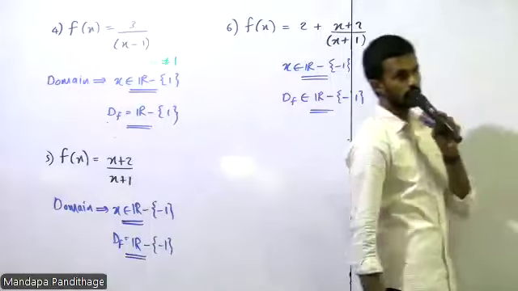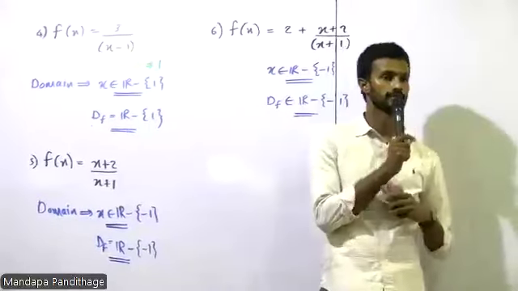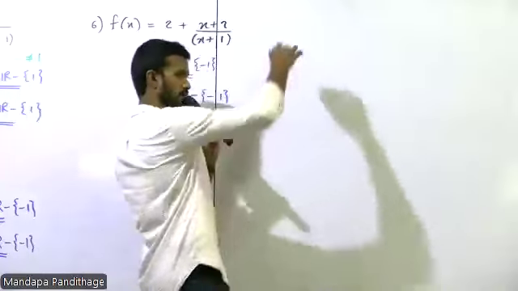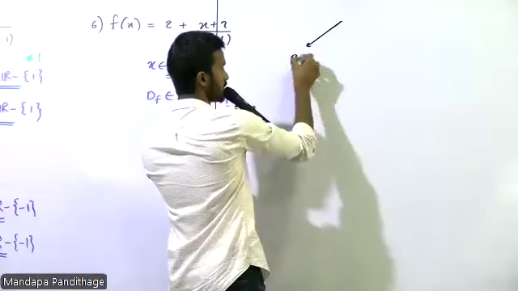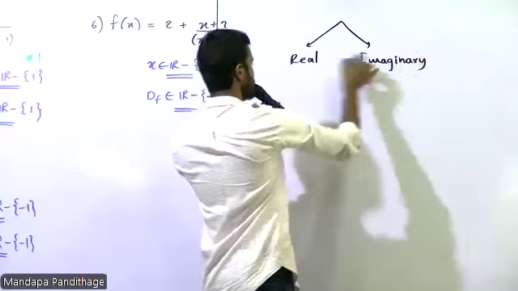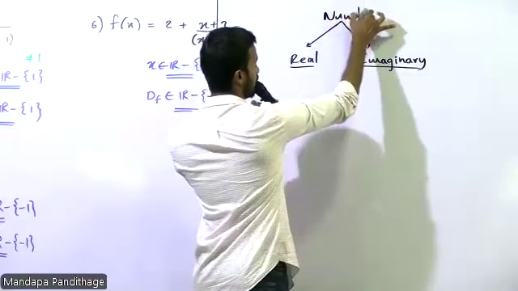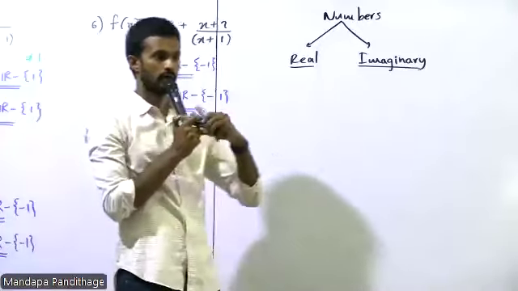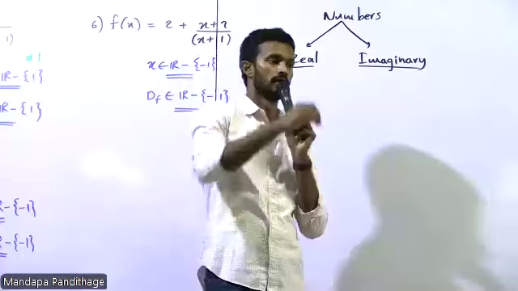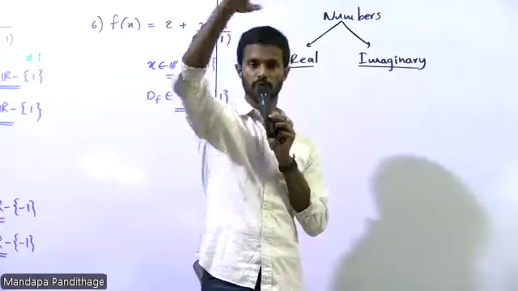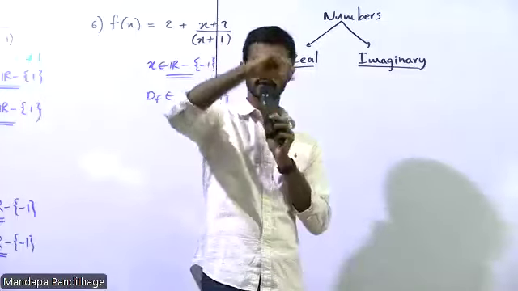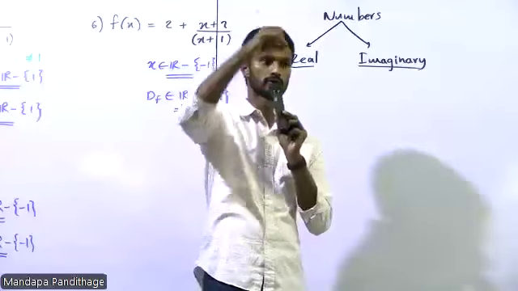Okay. If you remember, we did this lesson called numbers, and I told you there are two types of numbers: real numbers and unreal or imaginary numbers. So the entire number set can be divided into two, real and imaginary. Now tell me, what is a real number? Yeah, so one definition is a number that we can denote on a number line. The main one is when we square a real number, we are supposed to get a positive answer, but that can be 0. That is the basic definition of a real number. If you square a real number, you should get a positive number, but you can get 0, because the square of 0 is 0.